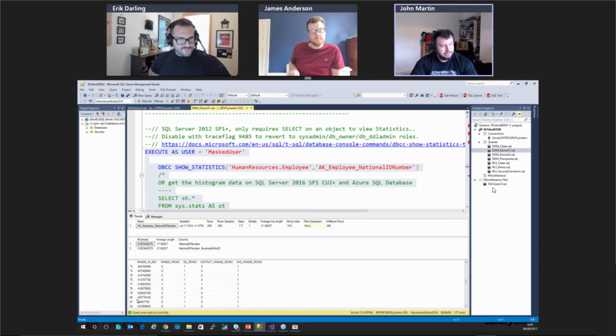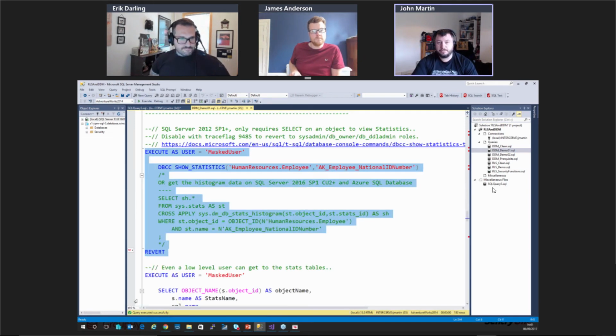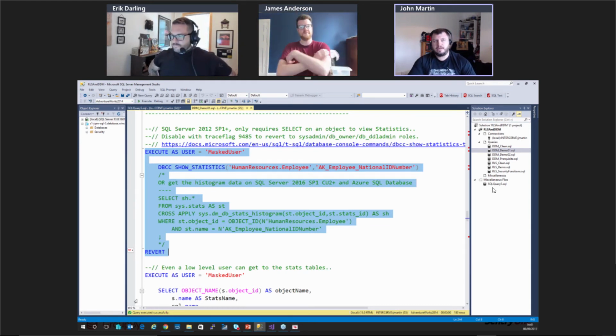However, there is good news. I actually logged a Connect item for this, and Microsoft said, thanks, we'll fix it. They fixed it in Azure SQL Database, and they said it'll be fixed in the next version of SQL. Whether or not it will be backported, I don't know. Since the Connect item was marked as closed as fixed, there have been two cumulative updates for 2016 in which that fix has not appeared.